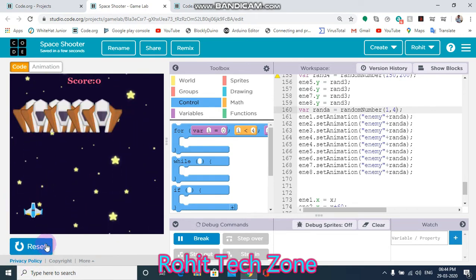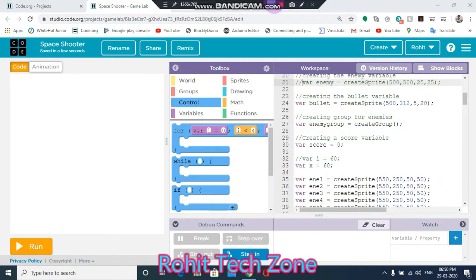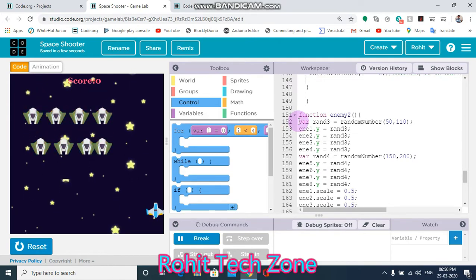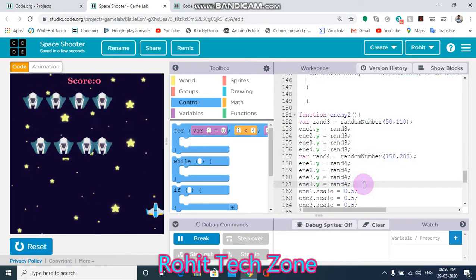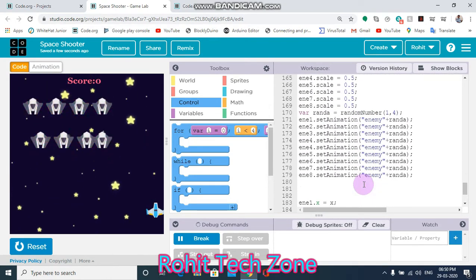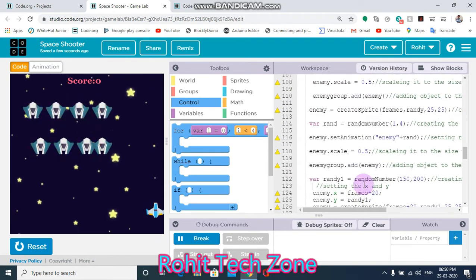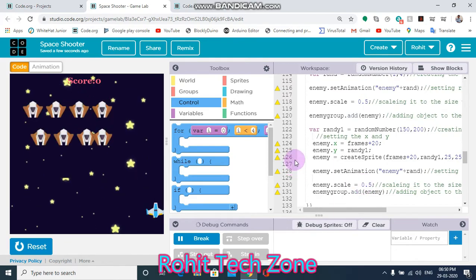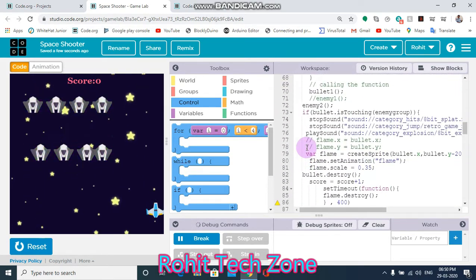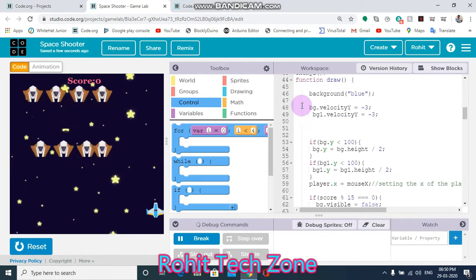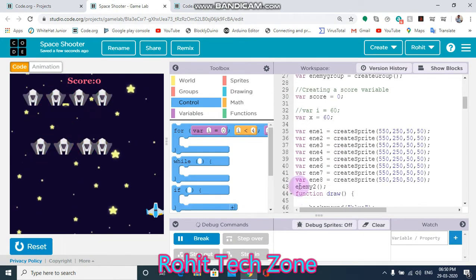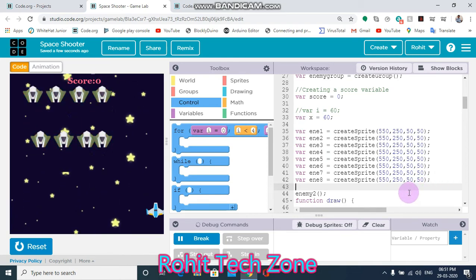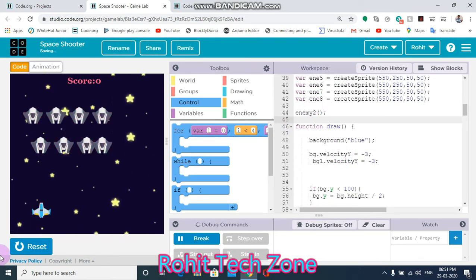So we are getting an error. Let's see how to rectify it. So I found the problem: it is looping again and again. It is not in the proper position, because we have called the function inside the function draw. So let's slash it out. Yeah, over here. Let's just slash it out and go to the setup, and here I have called it once again, before the function draw. Let me show you. Yeah, here I have called it. Now let's run the program.